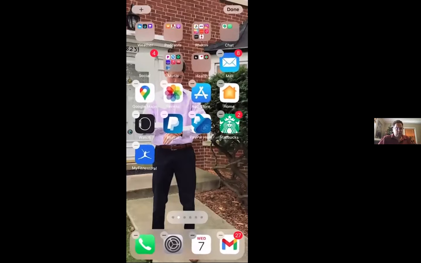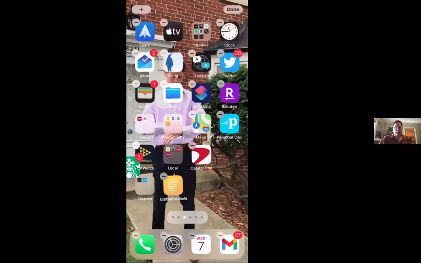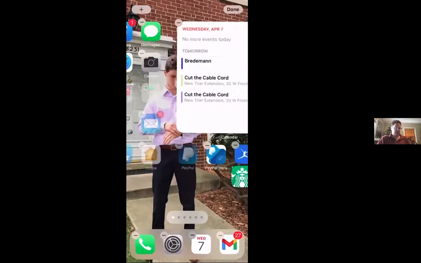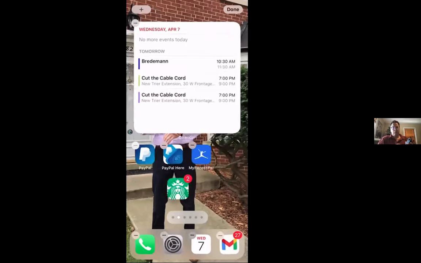Another nice thing you can do with wiggle mode is move apps from screen to screen, or move them around on a screen. You just put your finger on it and pull it somewhere else where you want it to be. You put it on the bottom of the screen if you want it to be one of those permanent ones, although on an iPhone you've got limited space, and on an iPad there's more space, but it's also limited. Pull it onto another screen full of apps and leave it there, pull it back. And when you're ready, sorry, this is hard to demonstrate and do at the same time. When you're ready to let go of it, take your finger off of it, and then it will stay where you left it. So you can pull stuff around, move them onto screens.